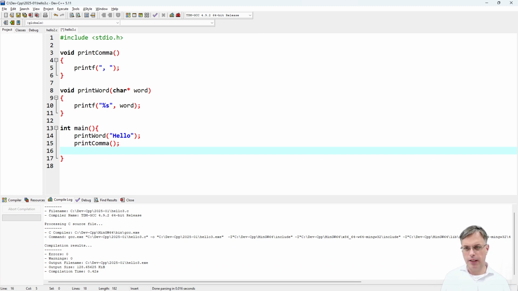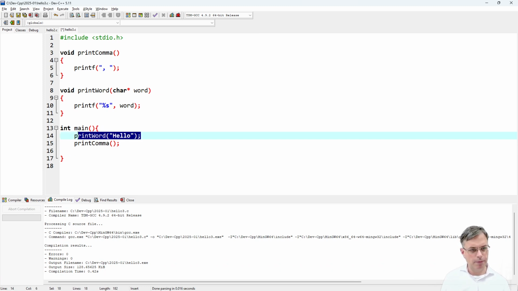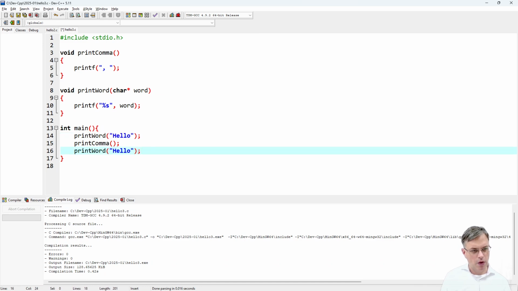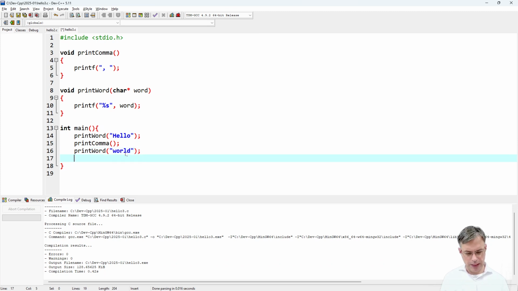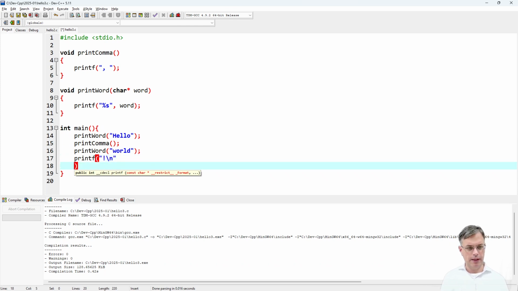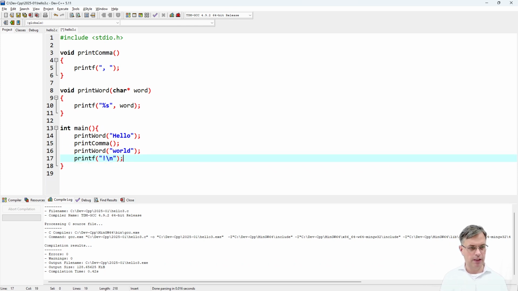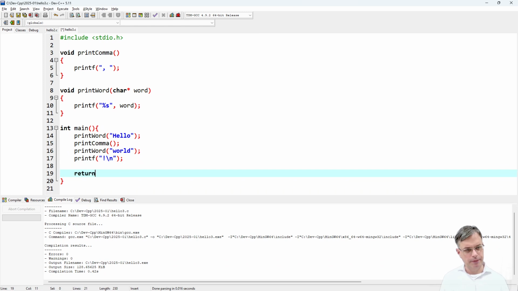Then the next one is again print word, but this time you use world and printf. As you remember, we had the exclamation mark and n, and then basically here semicolon and return 0 semicolon.